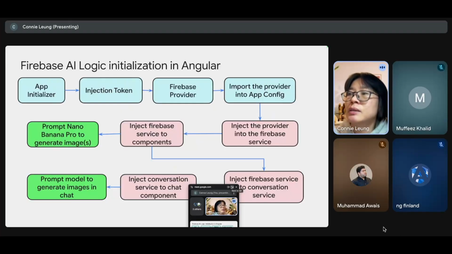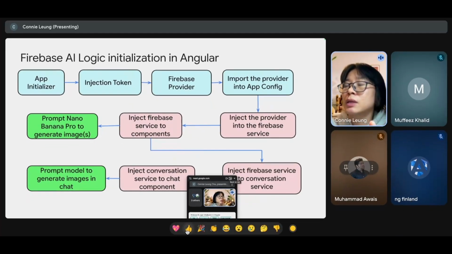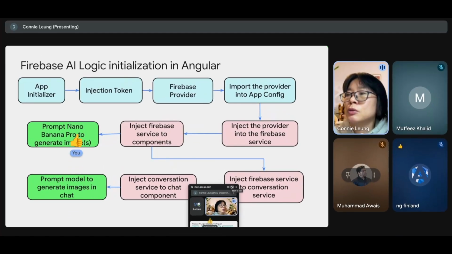So I can use natural language to update the image iteratively. So if I cannot get the image to meet my imagination the first time, I can provide an additional prompt to add or remove things from my current image.